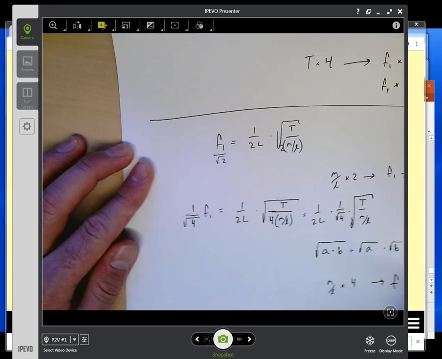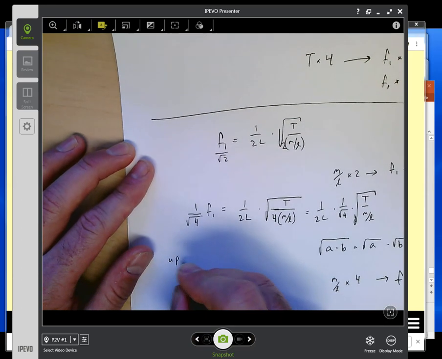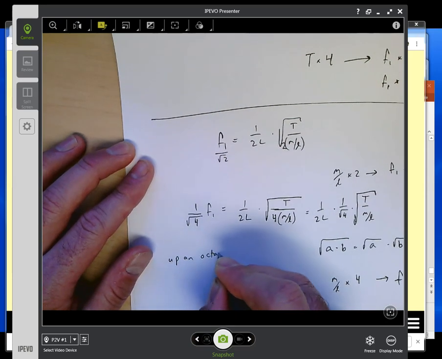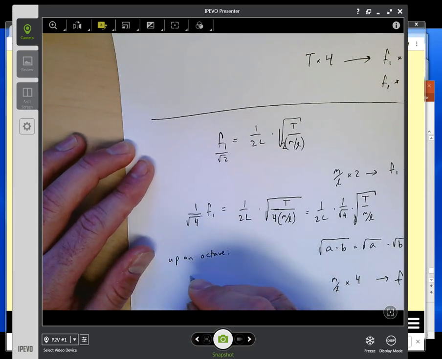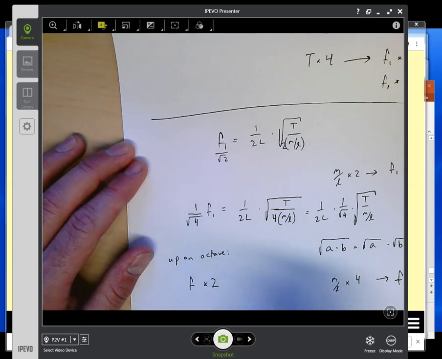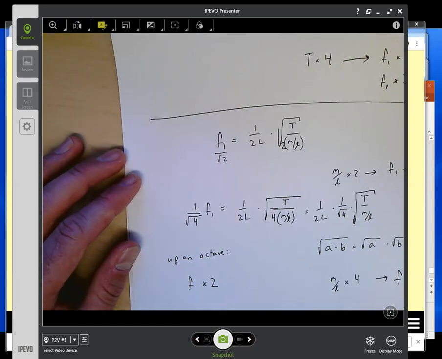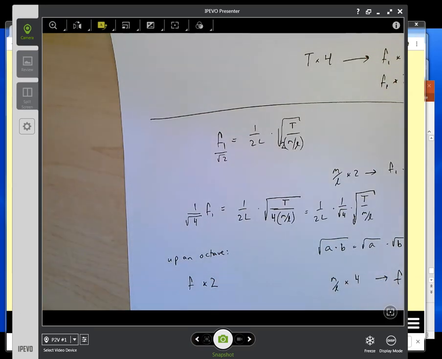And remember that every time you go up an octave, that means to take the frequency and multiply by 2. If you multiply by 2 twice, you go up 2 octaves. If you divide by 2, you go down an octave. Okay? Hopefully that's helpful for you, and it's falling in line with the homework. I think that's most of the things I wanted to talk about.